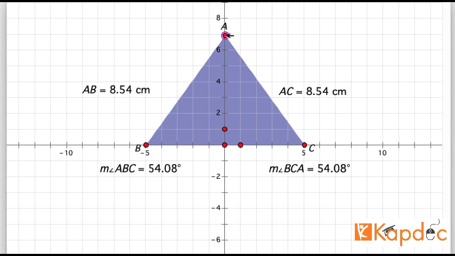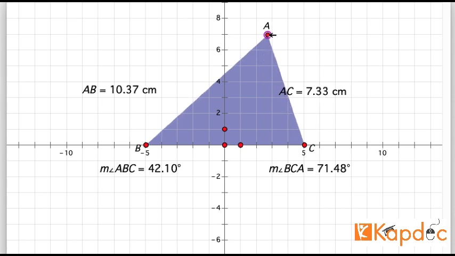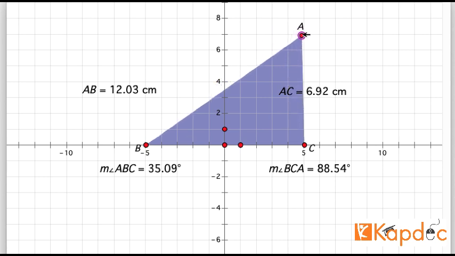So let us do this. Let's change the line segment AB and make it longer than the line segment AC. So I'm moving the vertex A. As you see, as I'm moving the vertices, these measures are changing. Let's move it up to this point. Now line segment AB is 10.52 centimeter, longer than the line segment AC. And you see what happens to the angles that are directly opposite to those sides. The measure of angle C, which is directly opposite to the longer side, is bigger than the other angle, right? So let's keep increasing and see what happens. If you increase it further, you will notice that the angle keeps increasing.